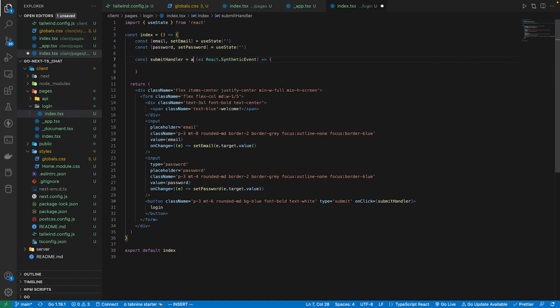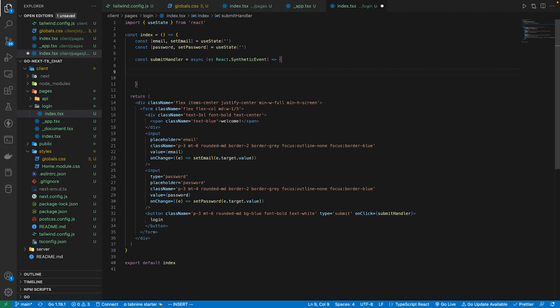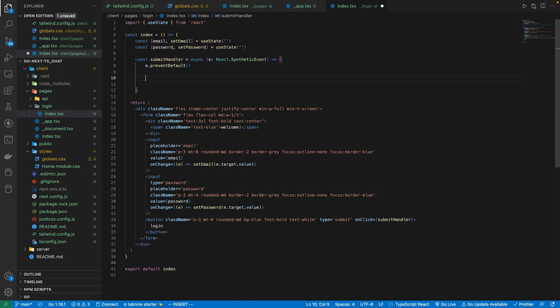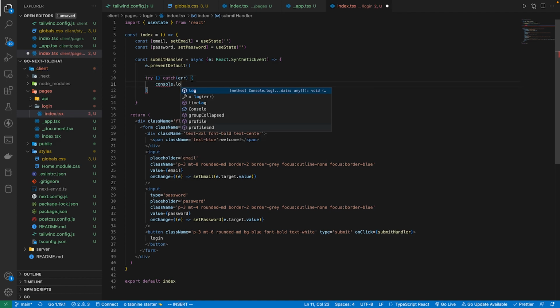And this will be asynchronous because we want to call the endpoint using the fetch function, which we will have to call with await. But here I first want to do prevent default on this event and add a try catch block where I'll just log the error if there is one.